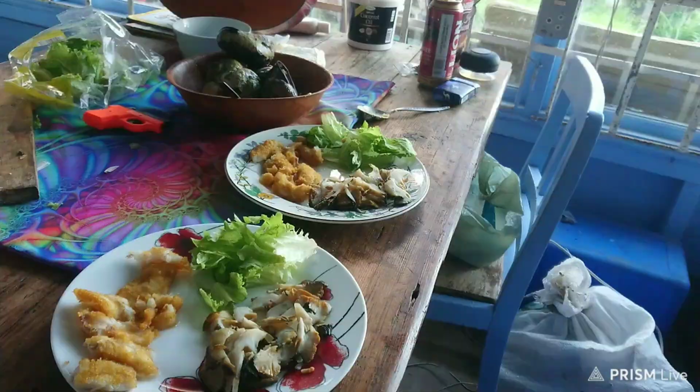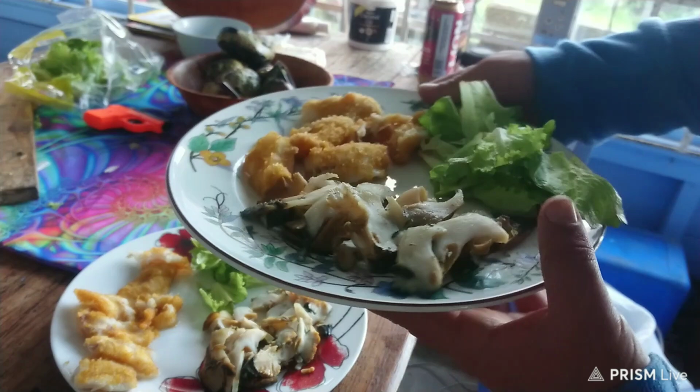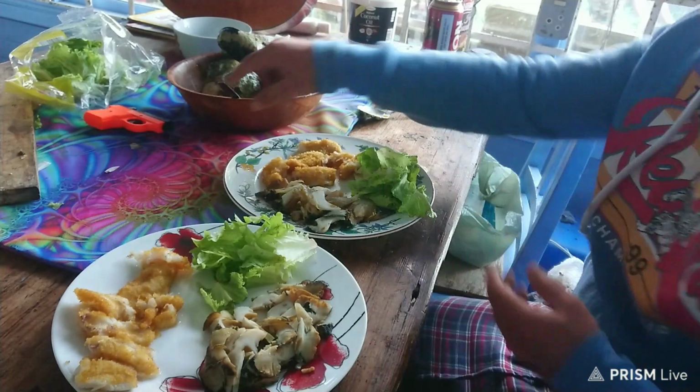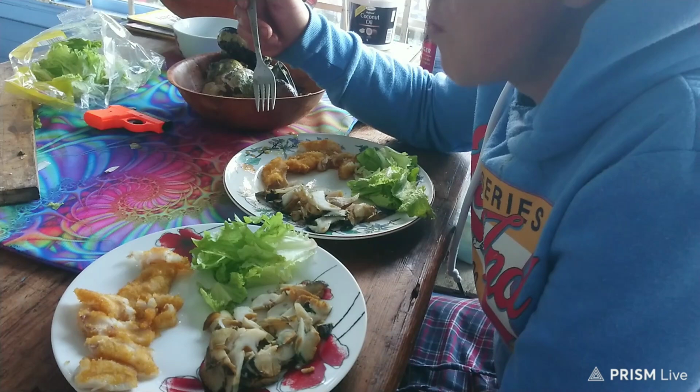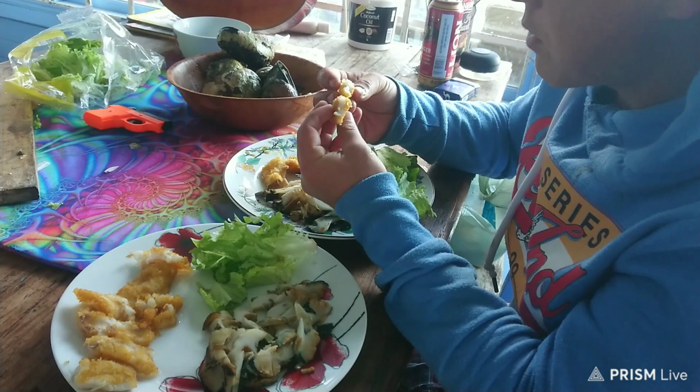Alright guys, so this is the finished product. You got your fried Cape bream fillets, you got your Alikreukel, which is so soft, and just some greens. So let's test it out quickly. It's so soft. Very flaky. Not too much of a fishy taste. That is beautiful. Really. Wow.